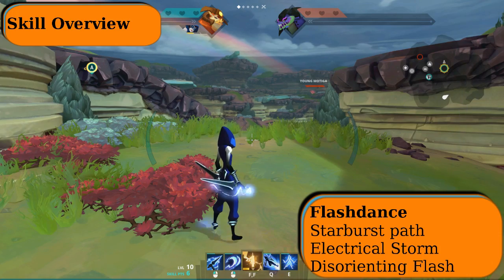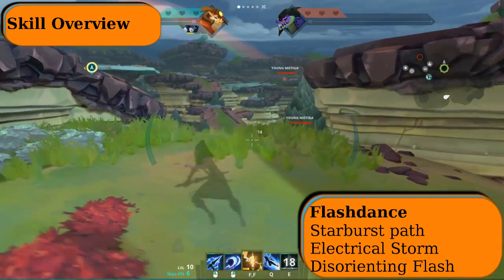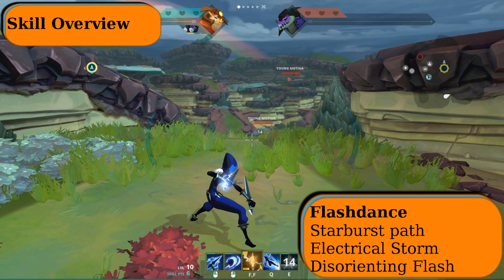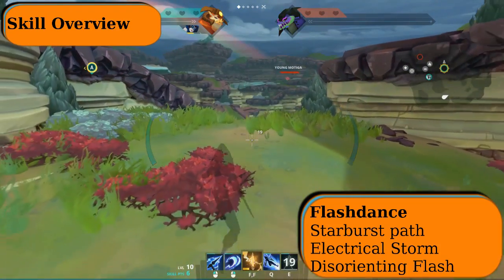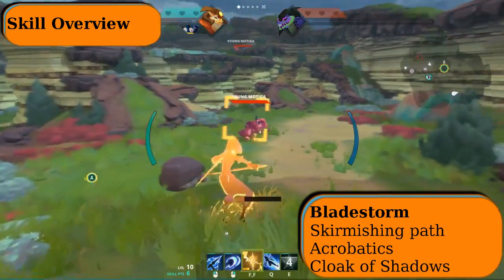Your other upgrade path from Flash Dance could be Starburst. After a short delay, Flash Dance dazes nearby foes for 1.5 seconds. From there, you can upgrade into Electrical Storm. After a short delay, inflicts major shock, dealing 210 damage over 3 seconds. Or you can go into Disorienting Flash. After a short delay, slows nearby foes for 3 seconds. Blade Storm is Tripp's focus.